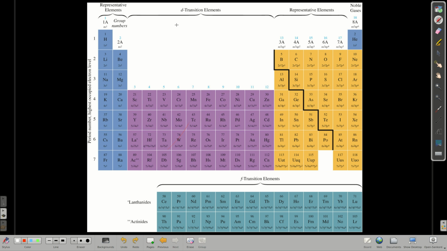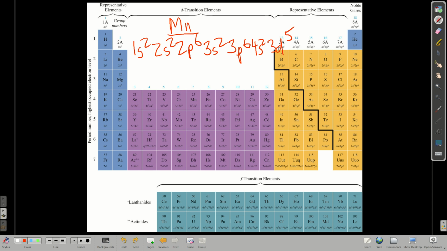Manganese's electron configuration is this. 1s2, so we're past the 2 block. 2s2, we filled this. Then 2p6. Then 3s2. And then 3p6, because we're past argon. Now we're in the 4th row, but we're past the S block, so it's 4s2, and it's not an exception. And then manganese is in 1, 2, 3, 4, the 5th column, so it's 3d5. Well, what's the highest n that's occupied? 4, right here. There's 2 electrons, 2 valence electrons. These 5 are not valence electrons. Okay.